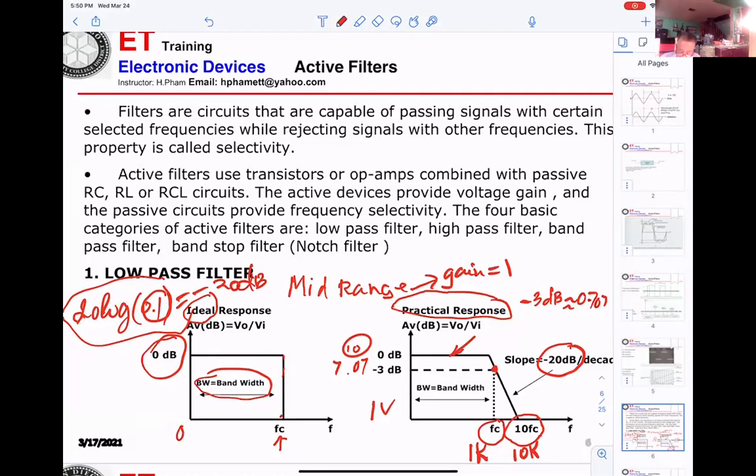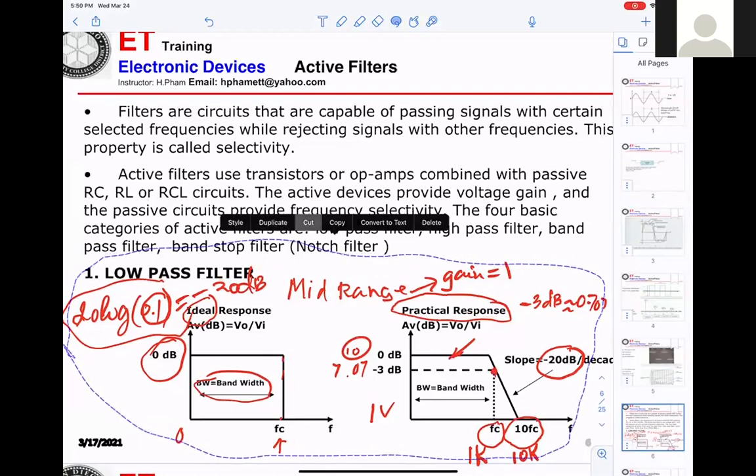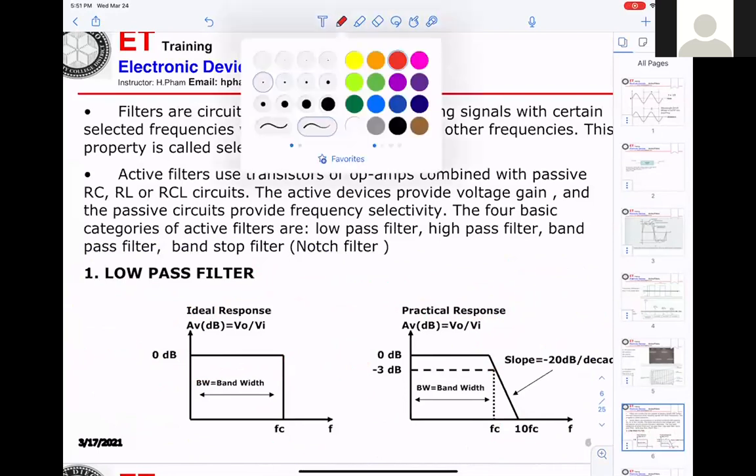Okay. And I think what maybe Mr. Pham is assuming here, but we don't know, is that a single RC circuit, one resistor, one capacitor, has a roll off of 20 dB per decade. And that's called a single pole filter. If you have multiple resistors and capacitors, then it can be a 2-pole filter, which is 40 dB per decade, or a 3-pole filter, which is 60 dB per decade.